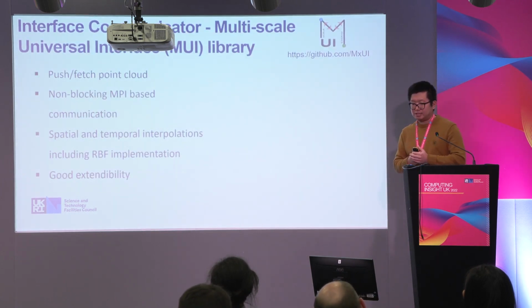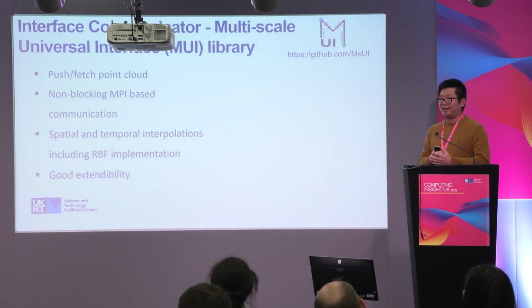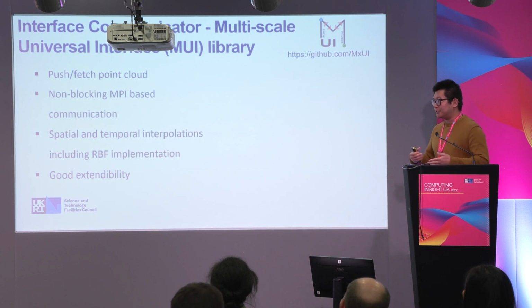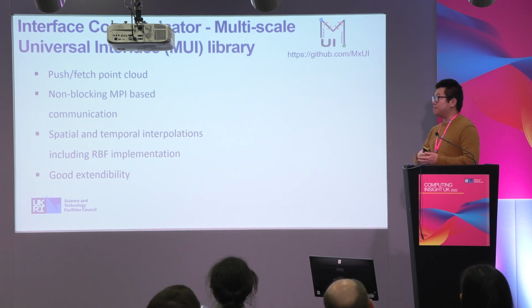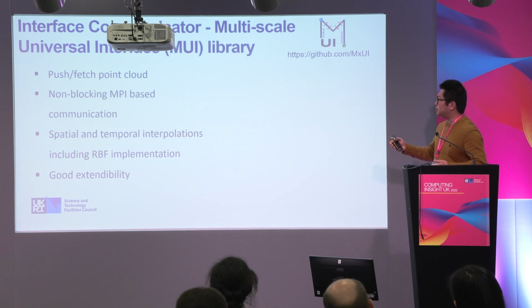And in the middle, which is a core part of the ParaSiF framework, we use MUI as the data exchange. And MUI is core developed by our group as well. It can transfer the data between different solvers by using a cloud of points of data through the MPI. And it can push and fetch point clouds. It's based on the non-blocking MPI send, but blocking fetch, blocking receive.